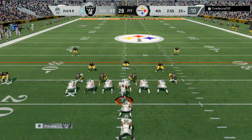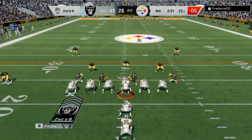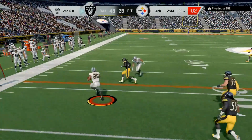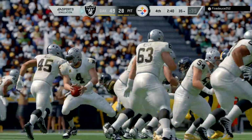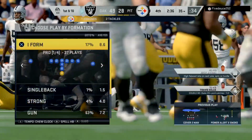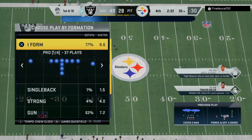The last run got a couple. Here's 2nd and 8. They'll keep it on the ground. Dixon. And he's brought down, getting this one up to about the 35. Give him 12 yards that time and an Oakland 1st down. Another example of this offense really having their way, Charles, and another big chunk play there on the ground.